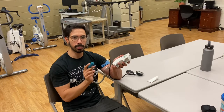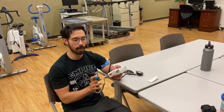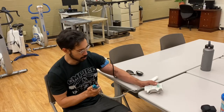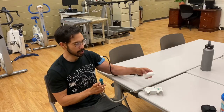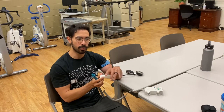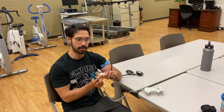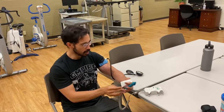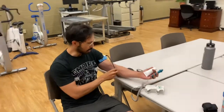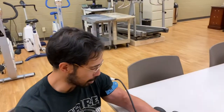We're going to do arms and legs today. I wanted to start off with the arms just because it's a very common place for individuals to do BFR training. You're also going to want to make sure that you have a little bit of ultrasound gel. You're going to try to put that over the area where you're going to be listening to the sounds of blood flow in the target artery. So the first artery that we're going to try to find is the brachial artery. You can see here that we have our equipment set up.